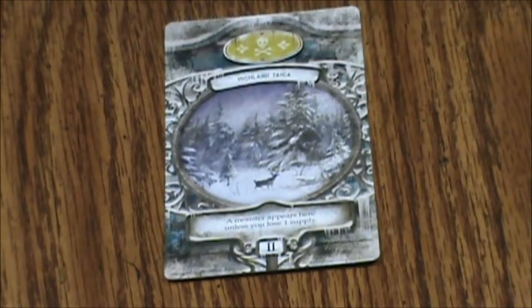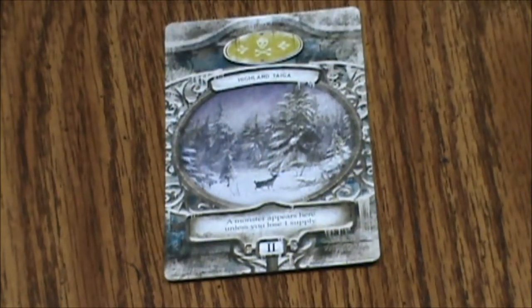Next up in our yellow deck, we have Highland Taiga. There are four of these. A monster appears here unless you lose one supply. So we have A Murder in the Night.